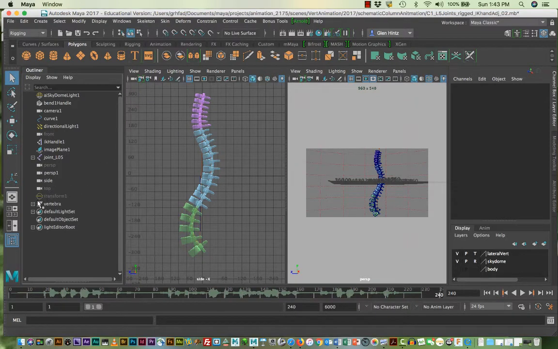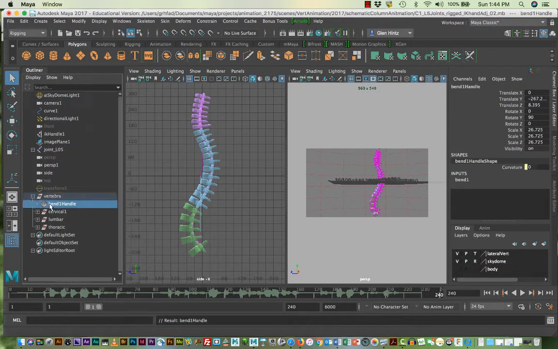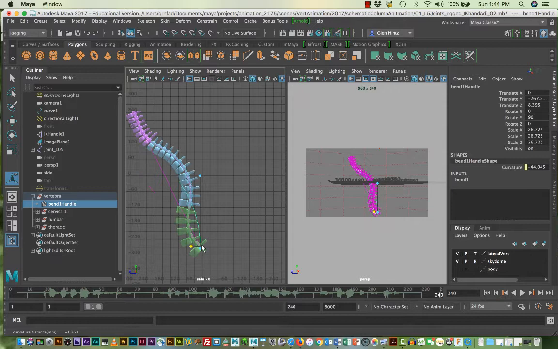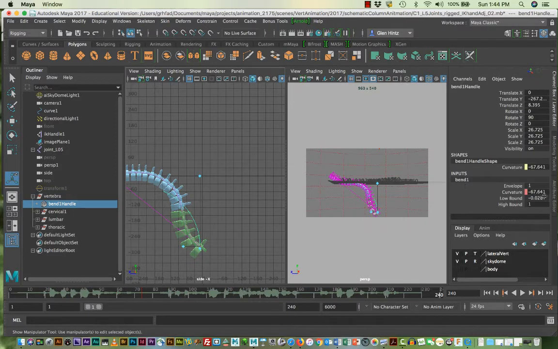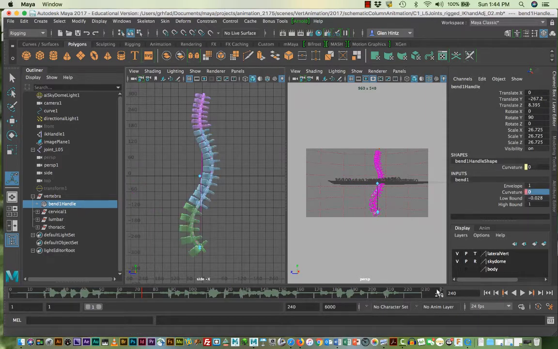Okay, here's the model we were working with. It's a little later. The bend handle's there. I just put it in the group so we have it. We've got the ability to extend and flex. And again, go back to the bend deformer and set it to 0. And actually, in this case, whoops, that's the letter O rather than the number 0.